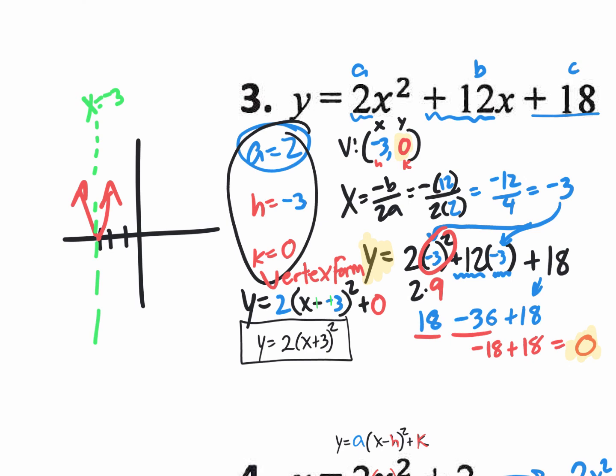What's the y-intercept? Where will this pretty narrow parabola cross the y-axis? It's pretty narrow, so it's going to cross way up here somewhere, but visually you can't do it, but algebraically, 18, the c value. Of course, on standard form, y-intercept's great. Down here, you don't even have a number out here, it's a 0, but we know that that's not the y-intercept. You would actually have to set x equal to 0 and solve. 0 plus 3 is 3, 3 squared is 9, 9 times 2 is that same y-intercept value, 18.